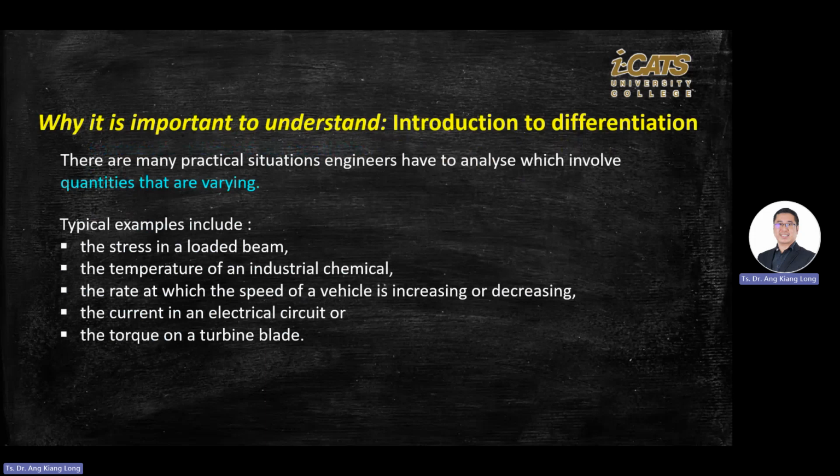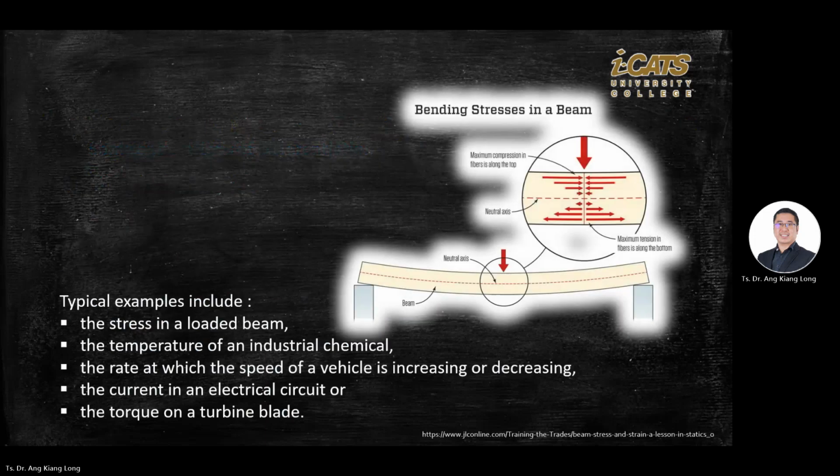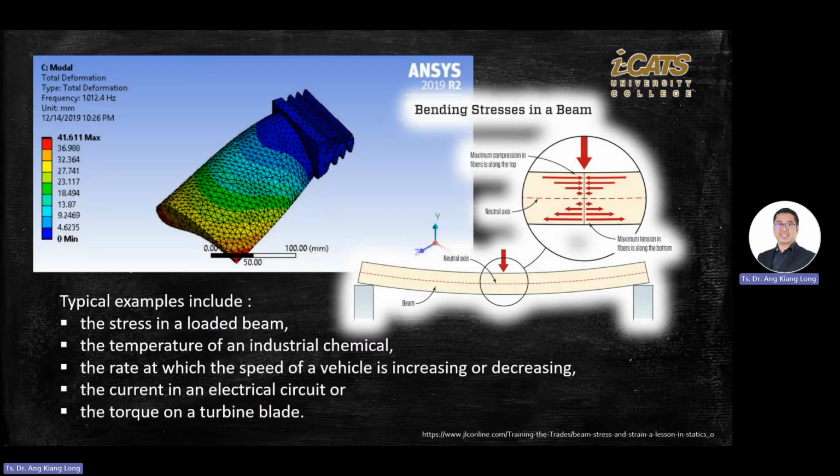Then sometimes in the electric circuit, you need to find the current by differentiation. And this one will be in your aerospace design module. You need to find the torque of the turbine blade. Okay, so these are examples that you will see in your final year. You need to use software, for example ANSYS, to simulate things. When you use software, you should be able to explain why you get certain colors or certain values there.